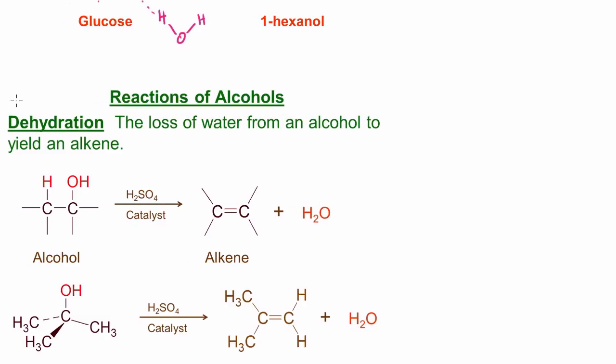The first one we're going to look at is what we call a dehydration reaction. This is actually the reverse of what we talked about before when we discussed alkenes. Remember, we talked about the hydration of alkenes. Well, dehydration is the loss of water from an alcohol to yield an alkene. Remember, the hydration was we would add a molecule of water to the alkene to produce the alcohol. This is like the reverse. We start off with an alcohol. So you have 2 carbons, right? You have your OH group here, a hydrogen here. We have to have an acidic solution, usually sulfuric acid, as a catalyst. What will happen is this hydrogen here and the OH will combine to form water, and then a double bond will form between the 2 carbons. So we go from an alcohol to an alkene.